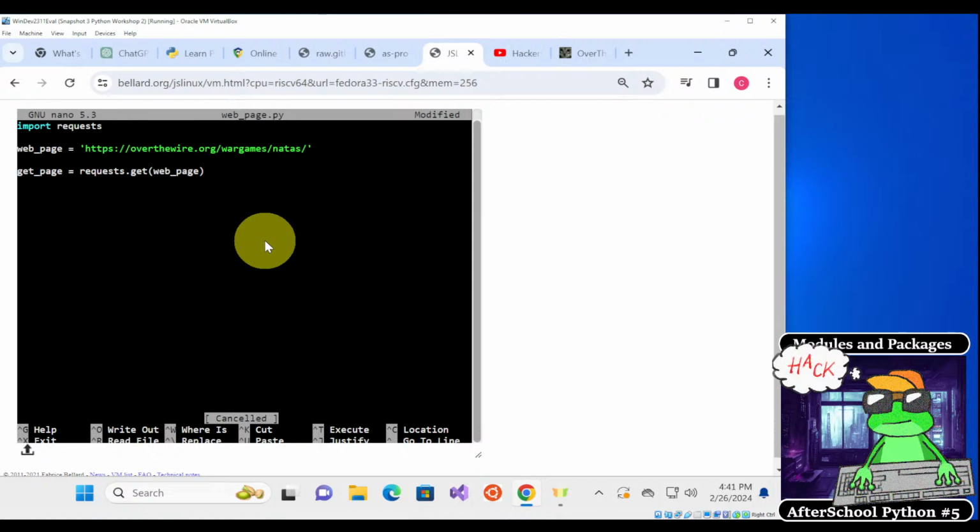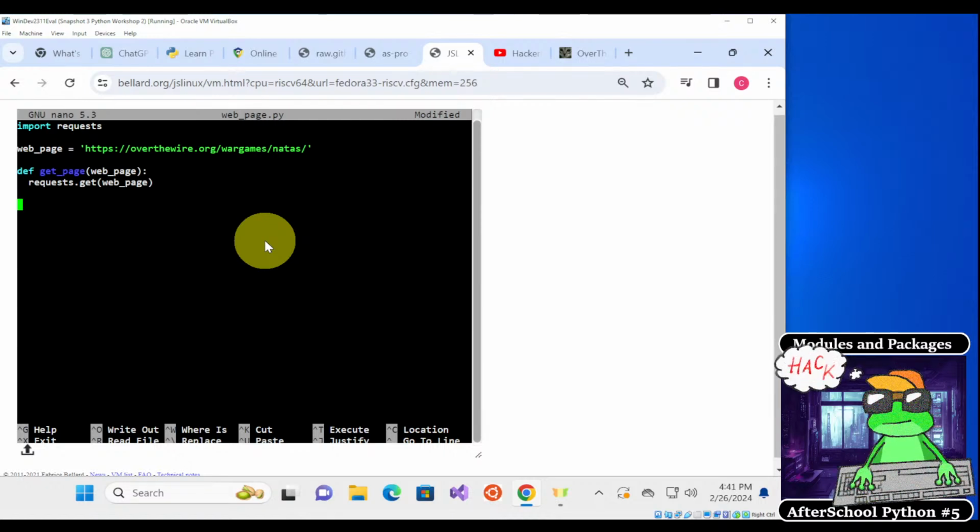So get page equals. Actually, let's write get page as a function. So the get page function is going to call requests.get on webpage.